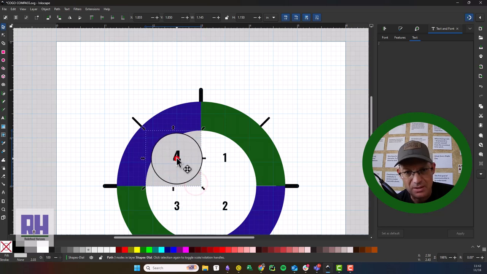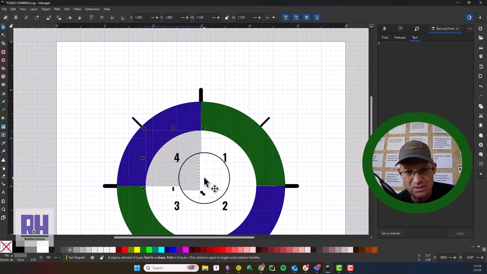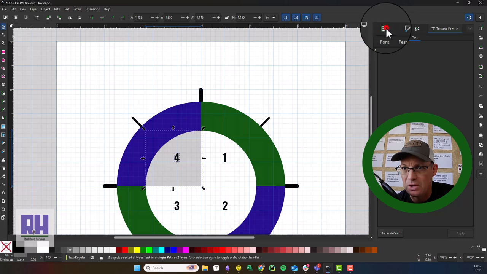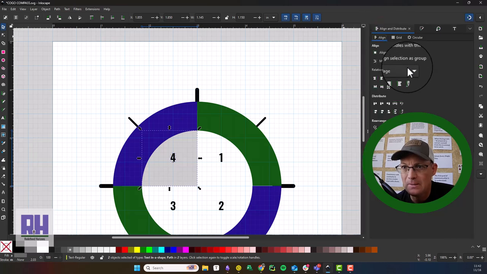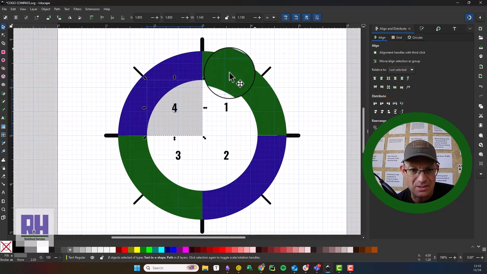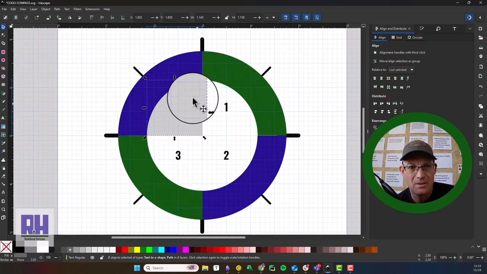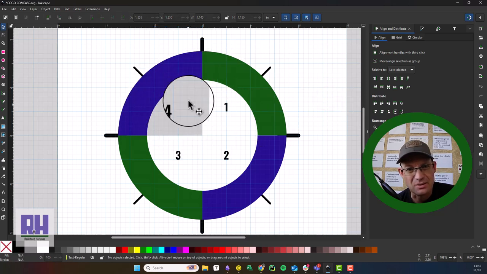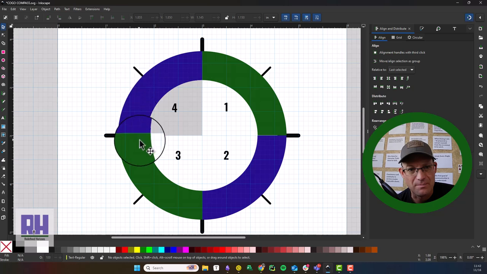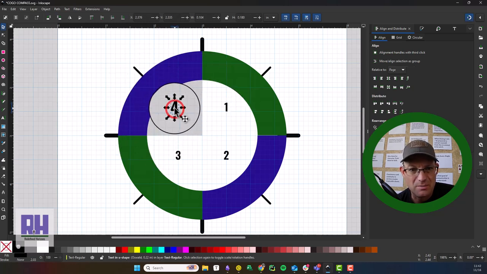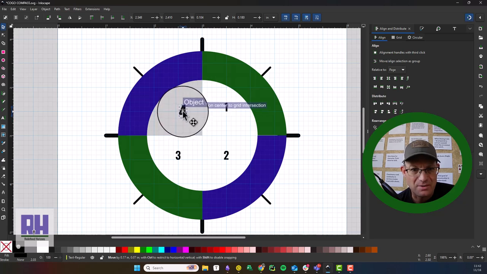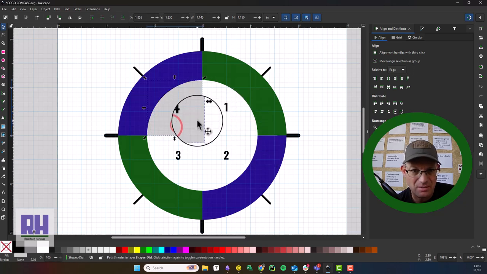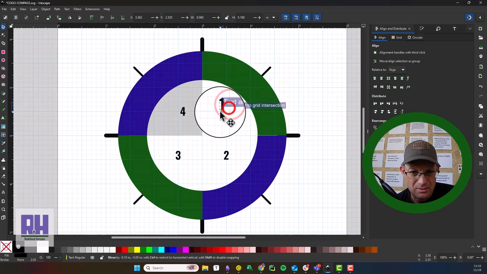We can drop in, and then what we can do is select the text first and then the shape, and go over to our line and distribute. We're going to say relative to the last selected, and just center it. Now the number is centered in this shape. It still looks a little bit off because it does that calculation with the bounding box. So we might just have to visually drop this in where we think it goes, probably there. So let's try that.